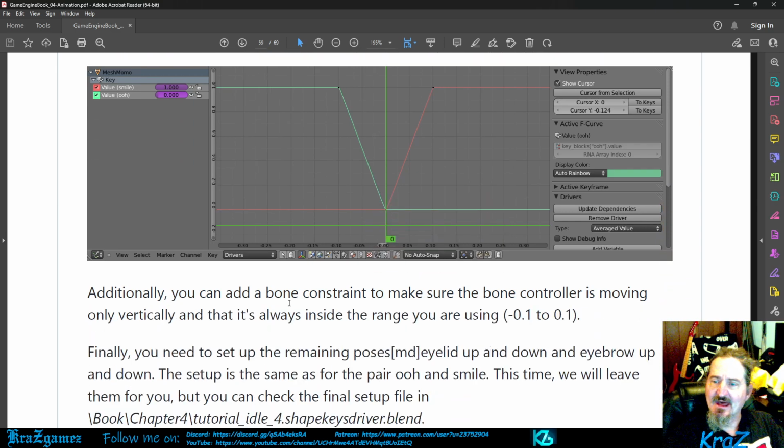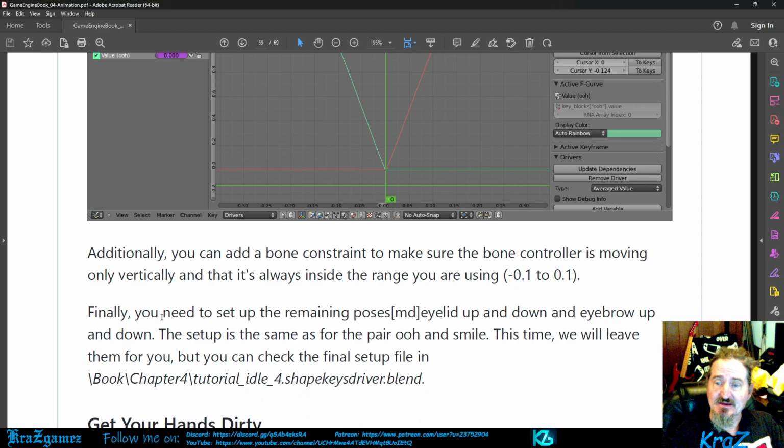Additionally, you can add a bone constraint to make sure the bone controller is moving only vertically, and that it's always inside the range you are using, -0.1 to 0.1. Finally, you need to set up the remaining poses: eyelid up and down, and eyebrow up and eyebrow down.